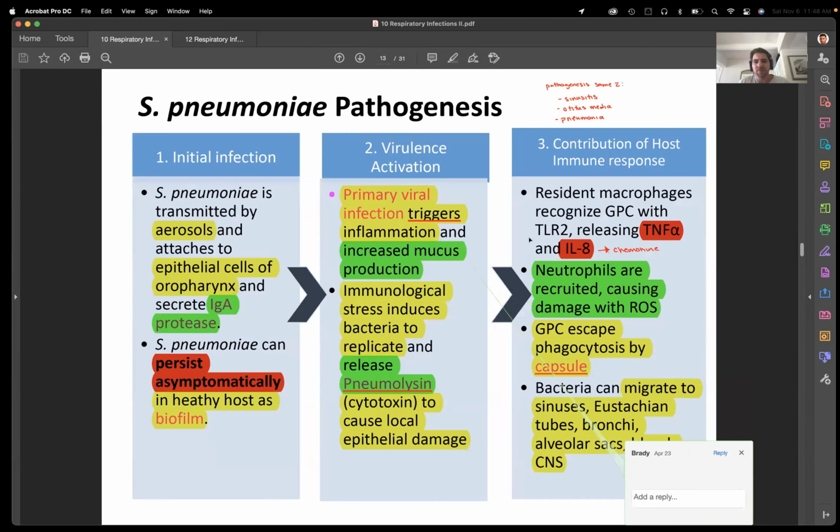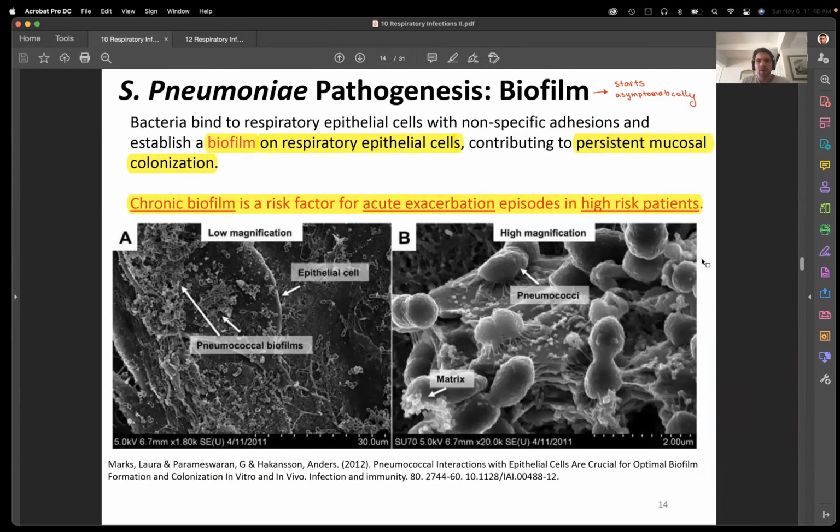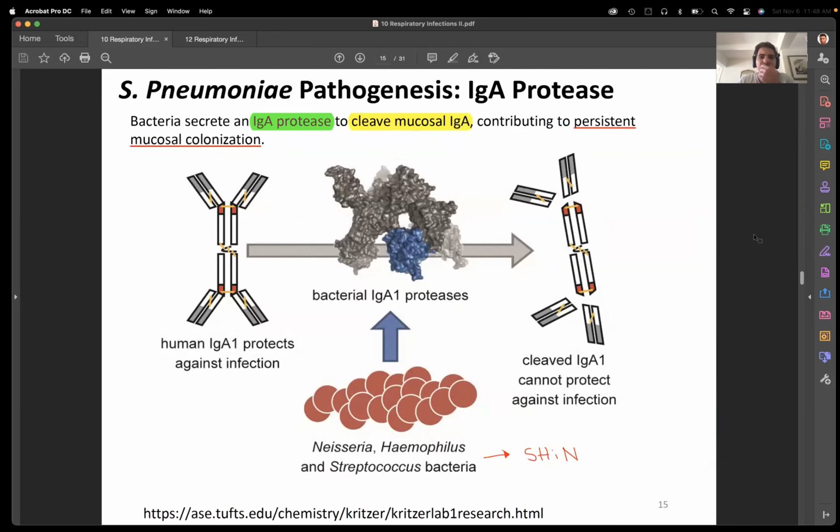All right, and then it goes into the process of how this all forms. You would expect IL-1, tumor necrosis factor as well. Pneumolysin, maybe that's important to know as well. All right, yeah, so it'll start asymptomatically. It'll kind of just brew there. This biofilm will form, and then eventually you can become symptomatic. IgA protease is another one that's very important. Protease, meaning it cleaves proteins. It'll cleave these mucosal IgAs. It's a problem because you don't get an antibody response to it if you're cleaving all the IgAs. So that's another virulence factor I would keep in mind there.